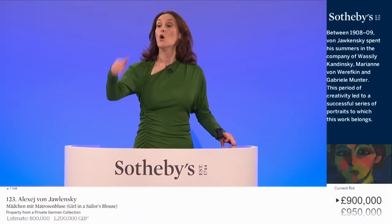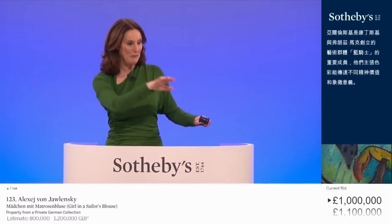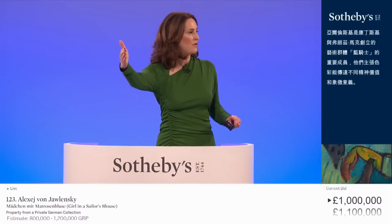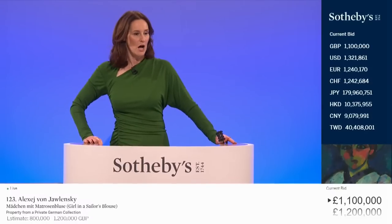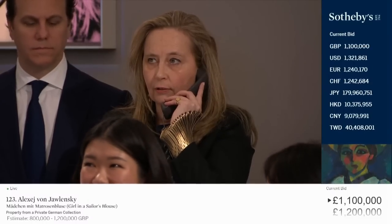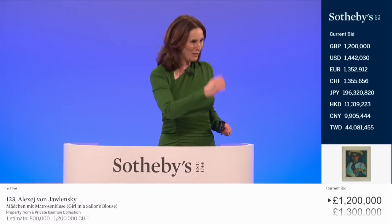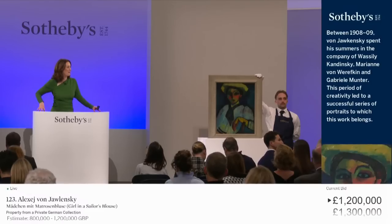And £900,000, several places. £1 million against you both here. £1 million, Basti's bid at £1 million against both of you here, sir. I have already £1 million with Bastien Leuter. £1,100,000, Sarah de Klerk. £1,100,000, try again. Those of you in the room at £1 million, £1,200,000 online. Thank you. Welcome to Sotheby's with the online bidder, £1,200,000, and give me three.